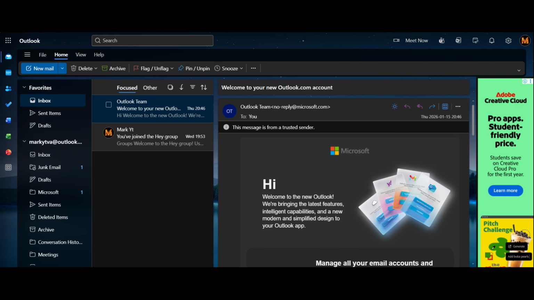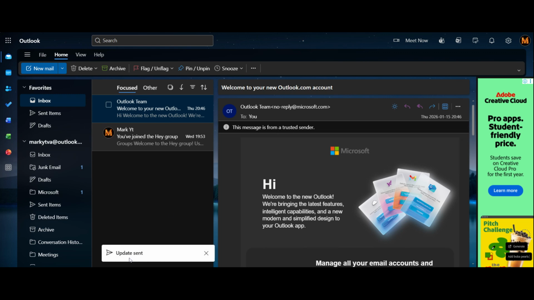If you want to add more attendees, you can do so by typing their names or email addresses in the required attendees field. You can also add a location if it's an in-person meeting or include a Teams link if it's virtual. Once you've finished setting up all the meeting details, click on the Send button at the top of the window. This will send a meeting invitation to the person who emailed you, and they'll receive it as a calendar invite. And that's it.